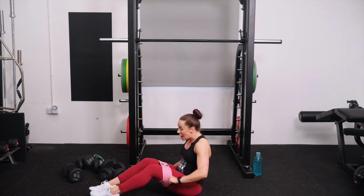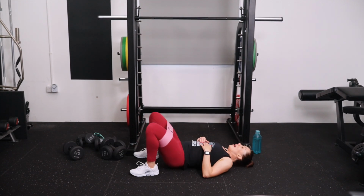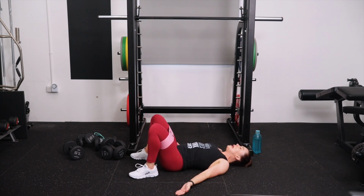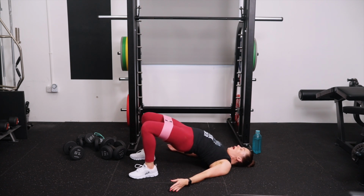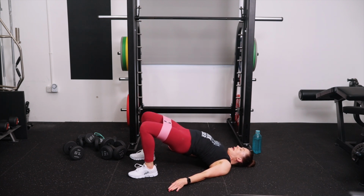Bring your band up above your knees. Come down to lie down. All right, let's spice this bridge up a bit. We're going to squeeze up and I do a tiny press open of my knees. Back down. Up, out, in, down. Up, out, in, down. So I want you to try that in your squeezes. Good. And whatever pace you can, keep it up.